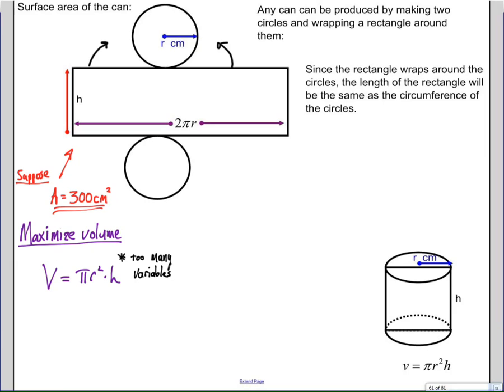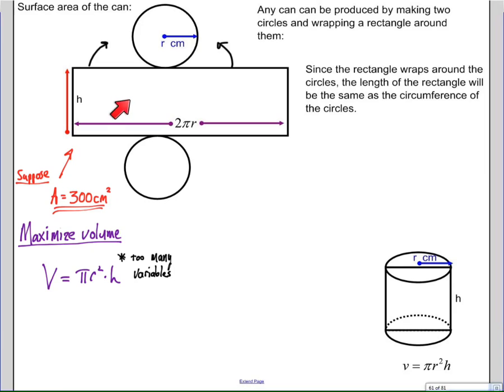Let's suppose there's a fixed surface area. So let's say it's like a Red Bull can or a tuna fish can or something like that. So there's a specific amount of material required to make that can. Now, that can, as it exists, holds a certain amount of stuff. And what we're interested in is, is that can holding the most amount of stuff possible? In other words, is that can optimized?